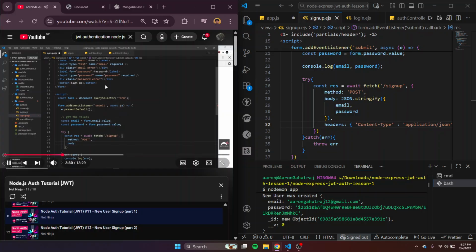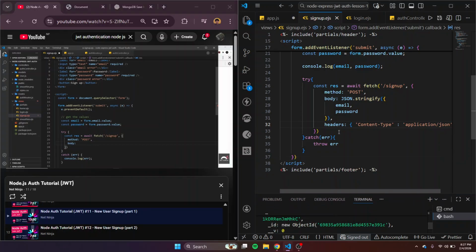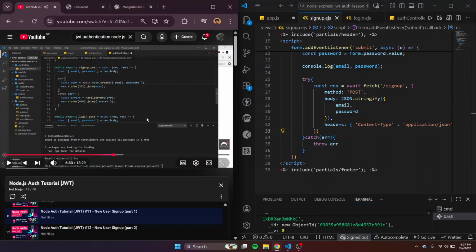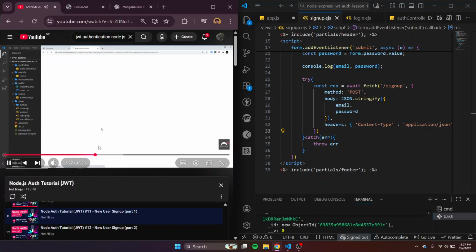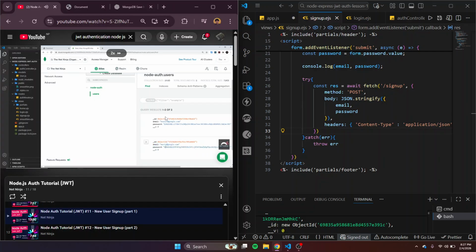Email and password that a user is trying to sign up with. Now we can't just send it as an object, we need to stringify it so it's a JSON object instead. Let's see now if we have a second user object. So we can see we have mario@google.com and the password has been hashed as well.